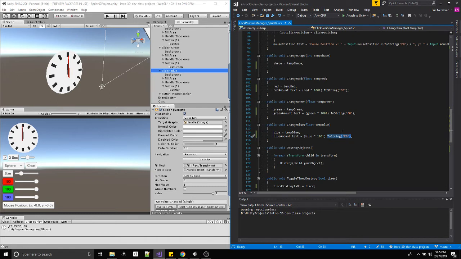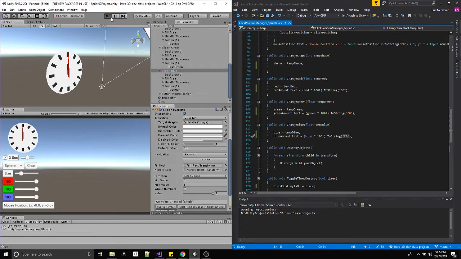I do the toString to cast it as a string. So it's a text object. It can only read in a string. And I do this little naming convention. So this is basically how many decimals we want. So if this was an F1, we get a one decimal number afterwards, and with two, you get two decimal numbers, and so on. This says basically don't give me any decimal numbers. That's why it basically acts like an integer. So this is still a float. We're just casting it to a string that has truncated off the decimals and multiplied it by 100. So we get 0 to 100.